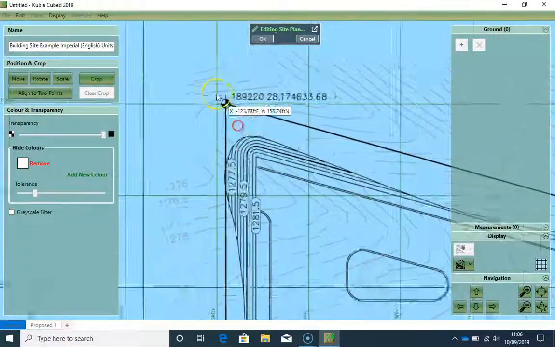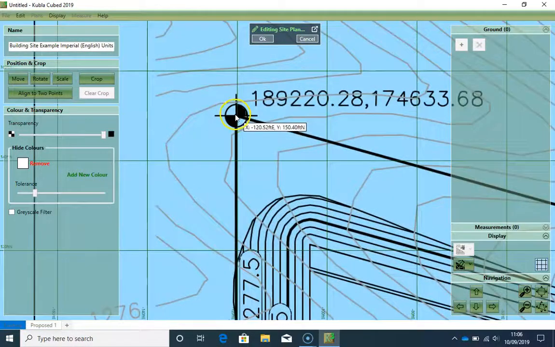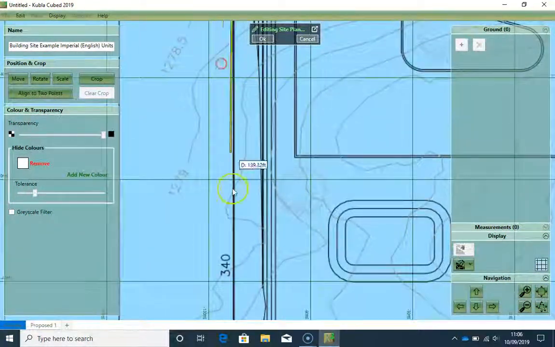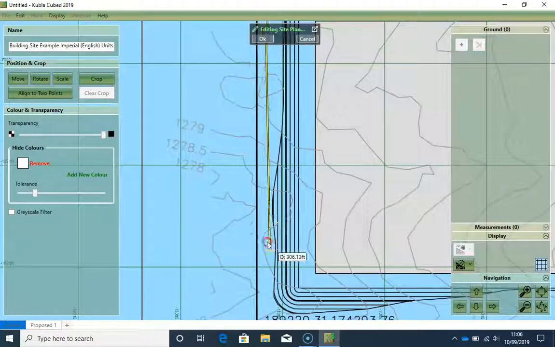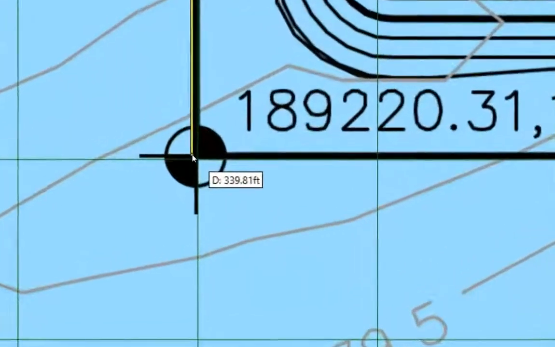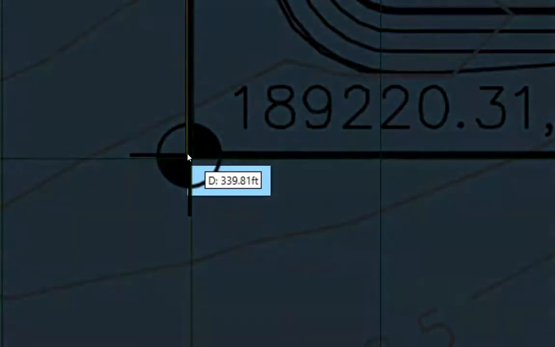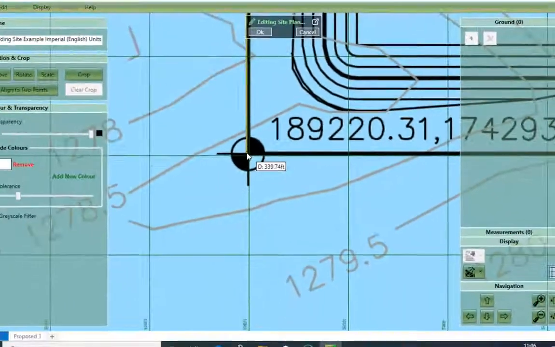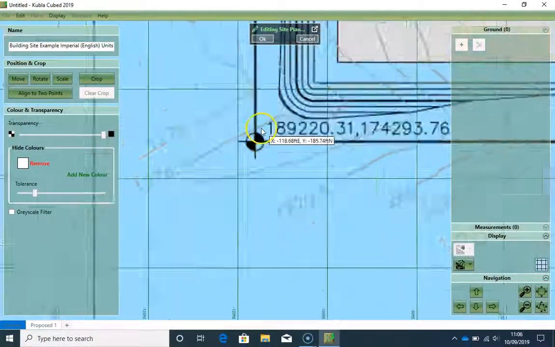So I go to this end, I put the cursor here, I click on the letter M on my keyboard, and I hold it pressed until I go to the other end and see that it is by and large 340 feet, which means that I have scaled correctly.